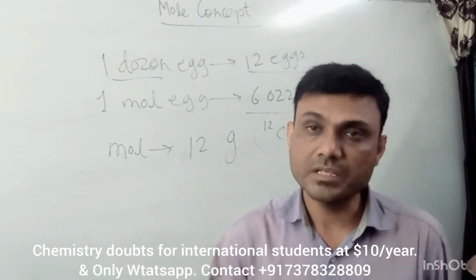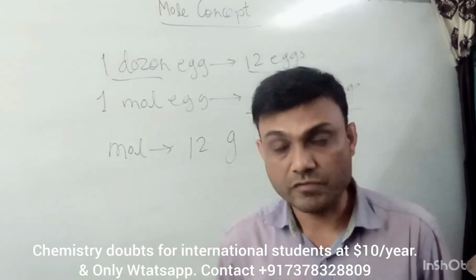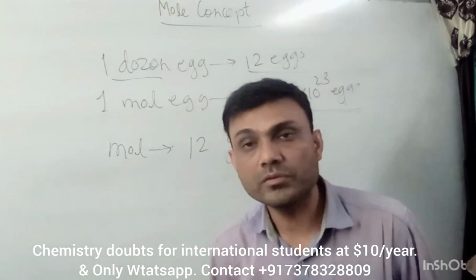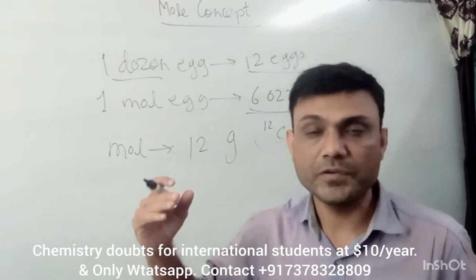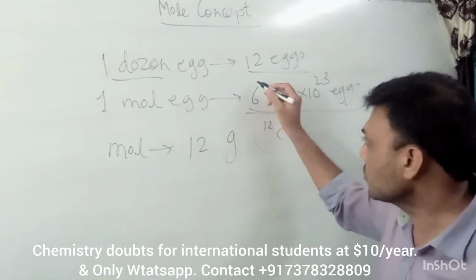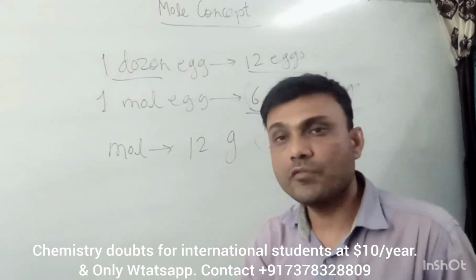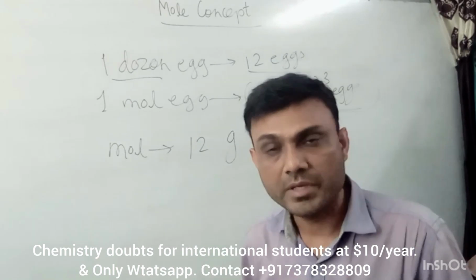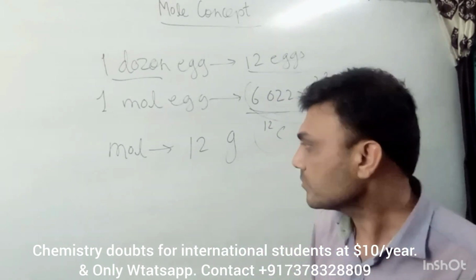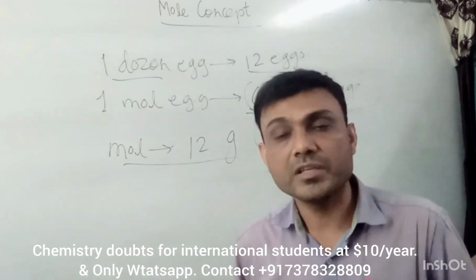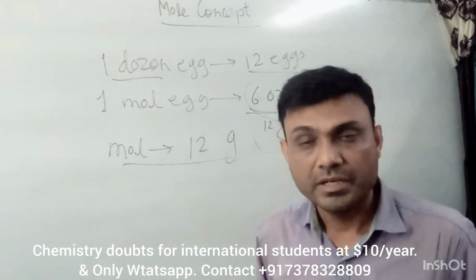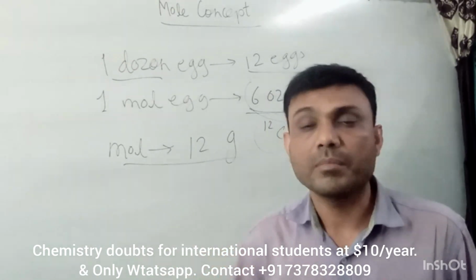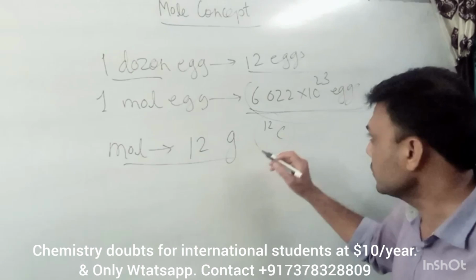Now what is this? It is an amount of a substance where the number of particles should be 6.022 into 10 raised to power 23. If you take this much quantity of any substance, and you weigh that substance in gram, that will become 1 mole. So as defined, 1 mole is a quantity of a substance that contains as many atoms as there are in 12 gram of carbon 12. Now how did this quantity come?